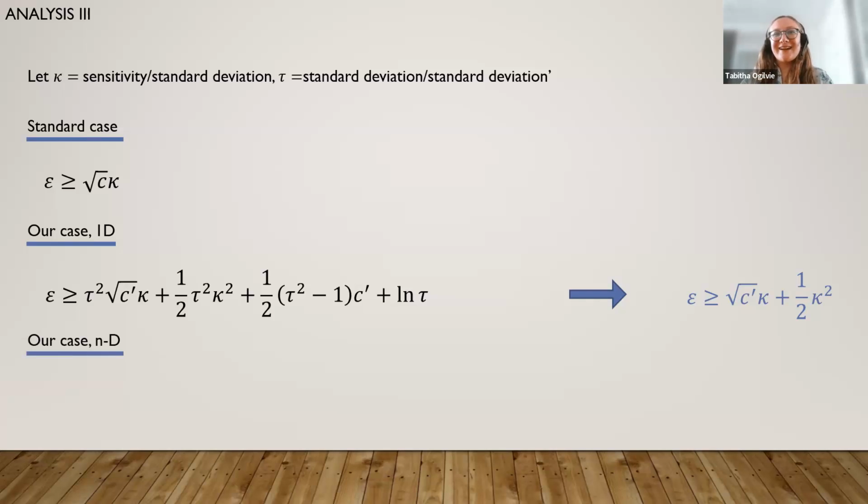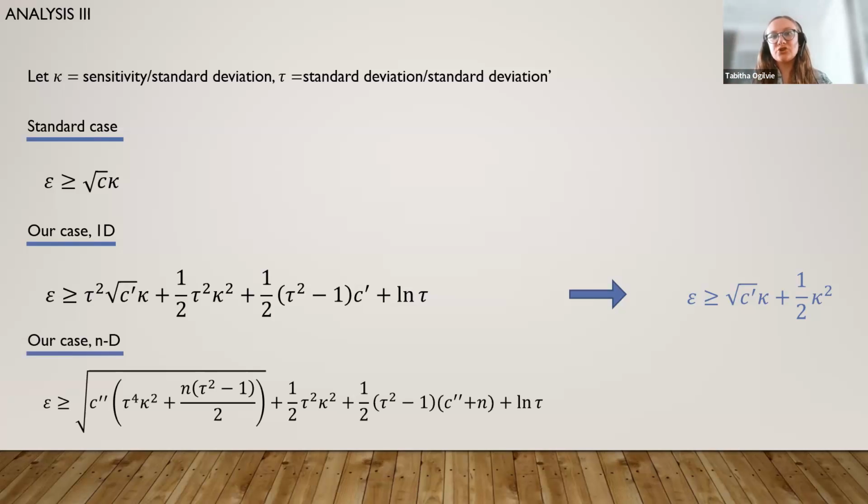So we push our luck to the n-dimensional case. The functional output beta isn't just a point value, but a vector, which is what we're going to have in our case study. And it's thornier. You get an extra factor in the square root, and this half t squared minus 1 is now multiplied by n. But again, if you make this tau equal 1 substitution, you do get something that's asymptotically the same as the standard case.